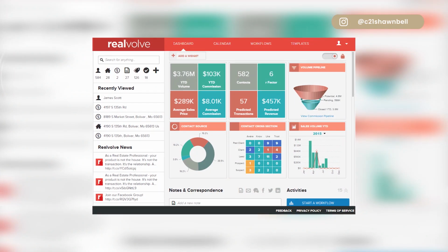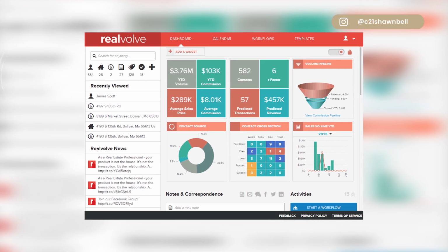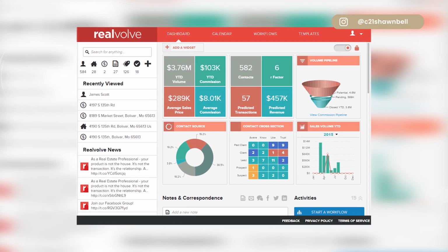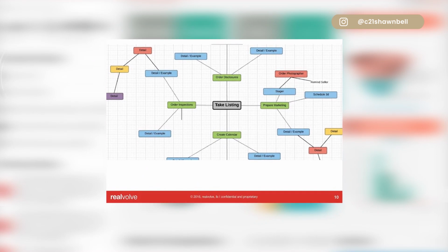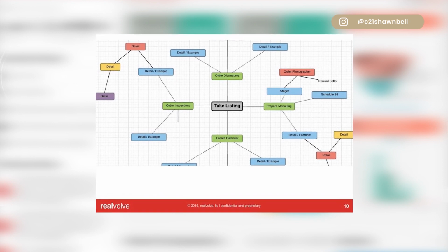But the great thing about it is it has contact management in it, transaction management, follow-ups, reminders. It just has everything, and it is so darn customizable. So I set it up. It has what are called workflows. I set up all the different workflows that I want in my business, and from there it does it exactly the same every time. So when I'm out there talking to a potential customer, I'm telling them you are going to get the exact same level of service from me as everybody else. Nothing is ever going to get missed.